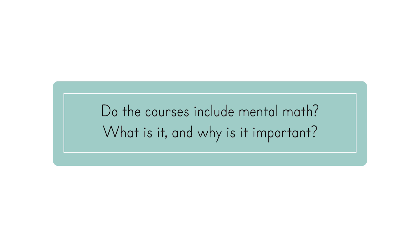Do the courses include mental math? What is it and why is it important? You likely use mental math often without realizing it — perhaps when determining how much time is left before a meeting or when finding the better value at a grocery store. All Simply Good and Beautiful Math courses contain a mental math component. We believe mental math is so important, especially at the lower levels. When a child can complete basic math problems in his or her head, future learning becomes more enjoyable, and mental math actually strengthens our brains. In levels K through 3, mental math is incorporated daily at the beginning of each lesson. In levels 4 and 5, there is a separate mental math book that your child completes with you. Mental math is still included in higher math levels, but as it becomes more natural, it is less of a separate emphasis, and children are finally using mental math as they complete problems every day.